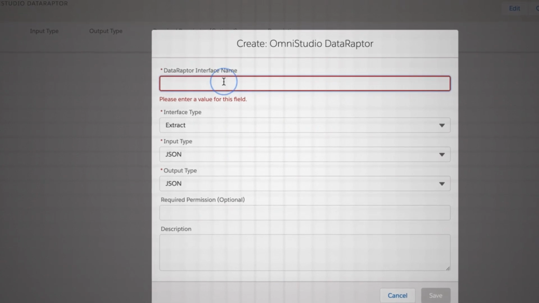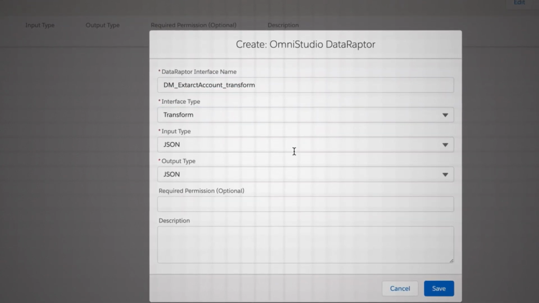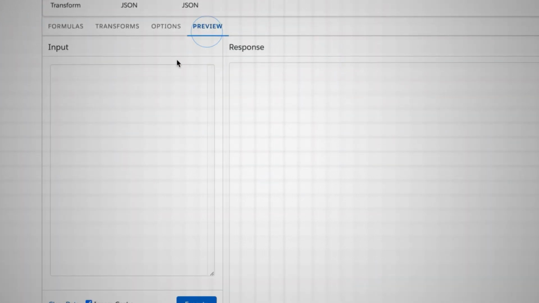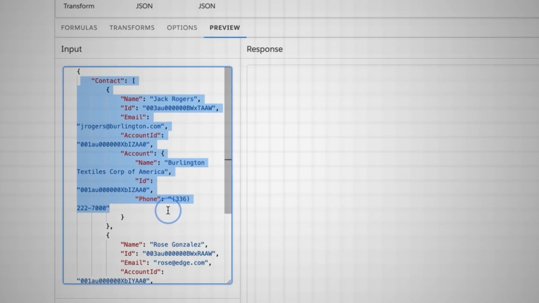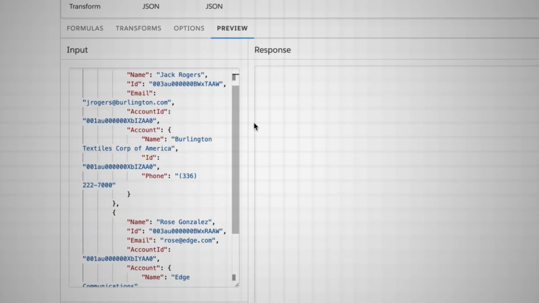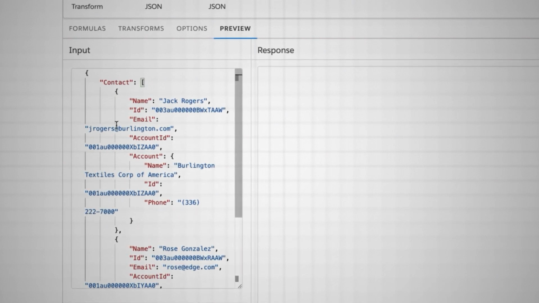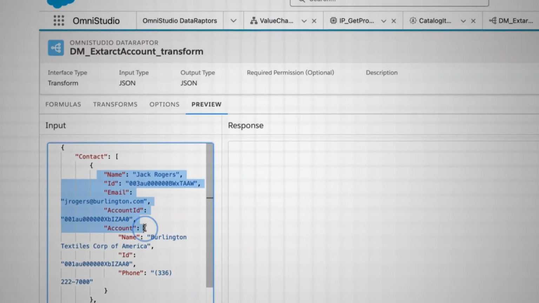Yeah, so let's create a new data mapper transform, type data mapper transform, type input output. So what we're trying to achieve here is, this is the output from one of our older examples of data mapper turbo extract. So we want to format this like account name, account email, contact name, contact email, account name, account phone. We just want these 4 fields, basically something like what we had for data mapper extract.